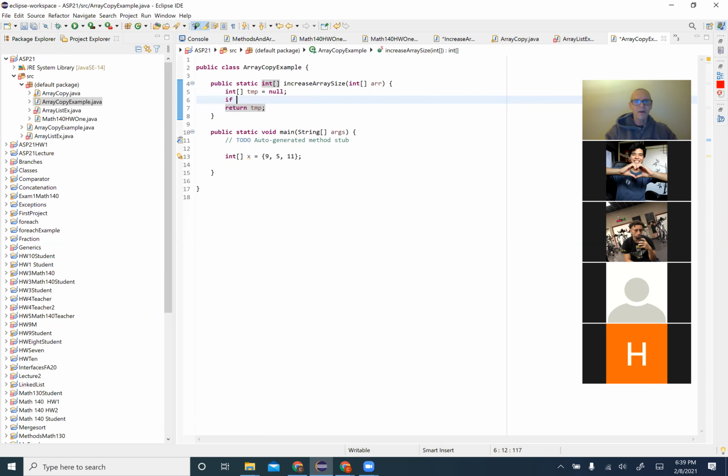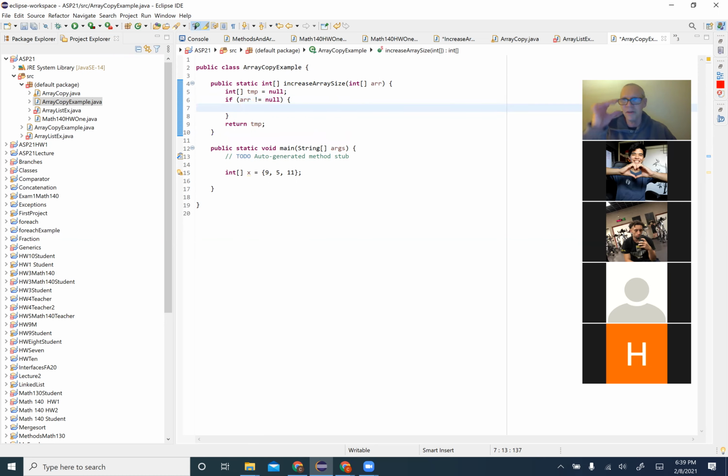Okay, so now ARR is not equal to null. This way I only have to do one return, and that's kind of my big thing in Math 141. So if ARR is not equal to null, we'll assign memory, but it's going to be twice: new int, 2 times ARR.length.